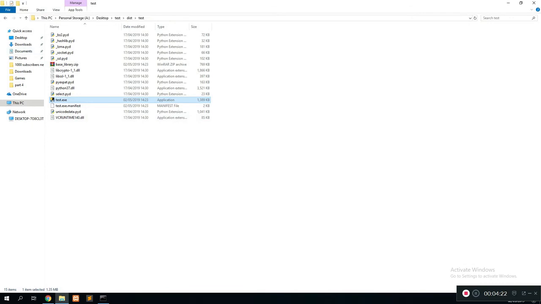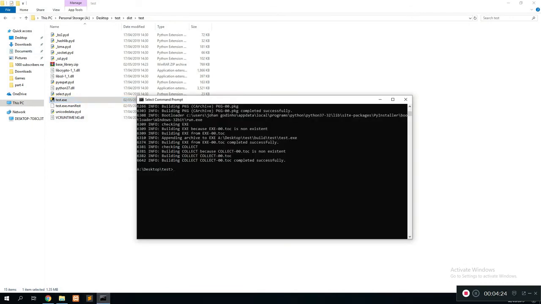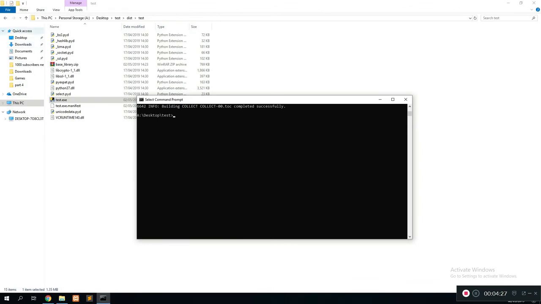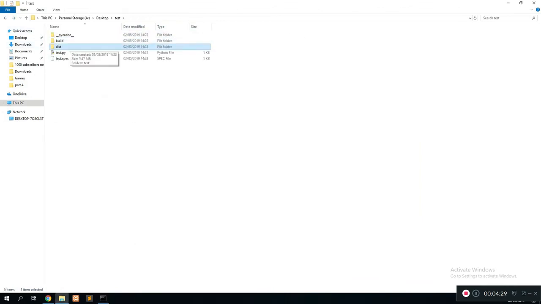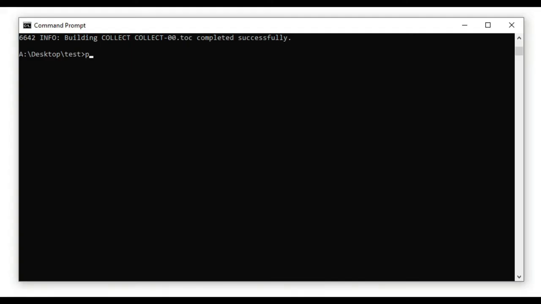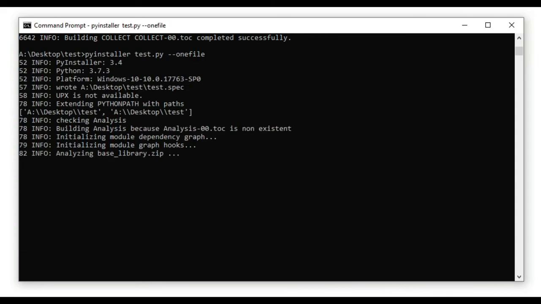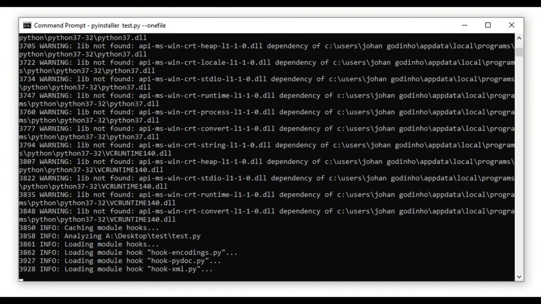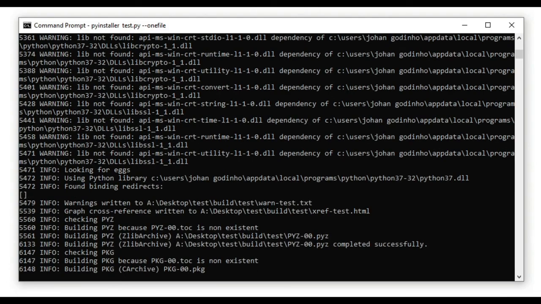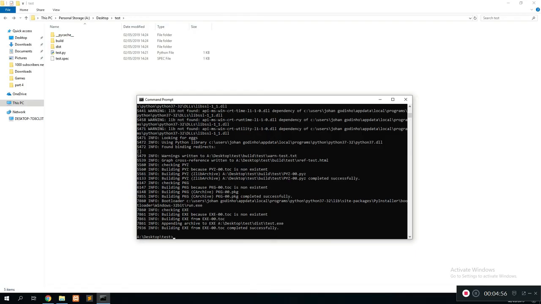Another way of doing this, I haven't really tested it, but we're going to test it in this video. I'm just going to delete these files for now so that they're not overwritten and don't cause any problems. We could try another one. We do pyinstaller, then test.py again, and then we add the one file option. Basically what this should do is keep it to one file instead of scattering it all over the directory. Give it a quick second, and hopefully it should run.